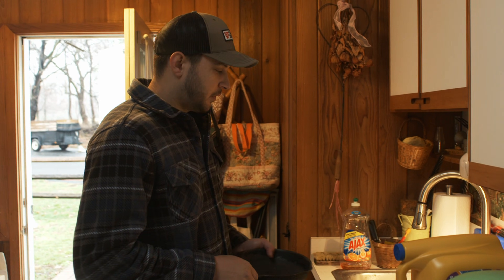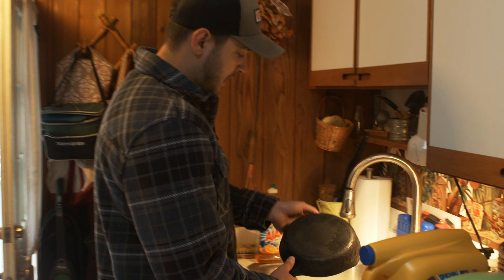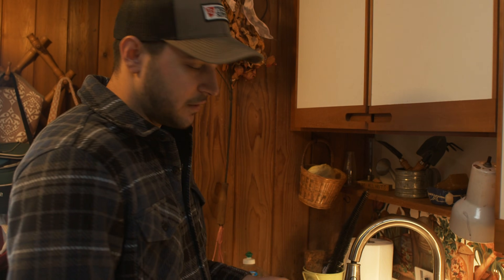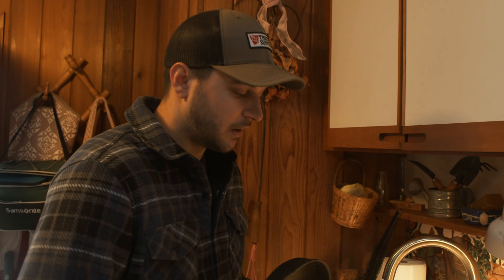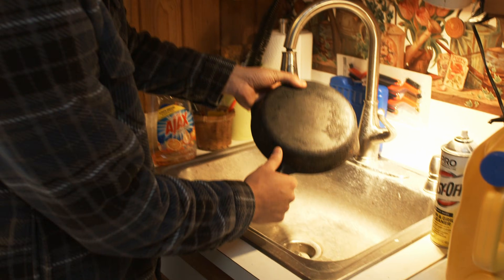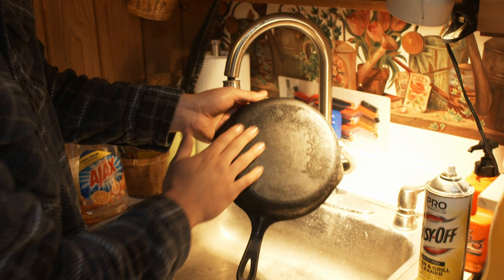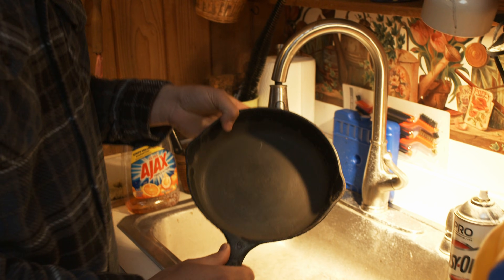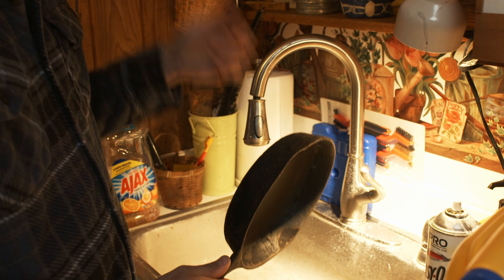Alright, I'm going to show you a little area that I use in my house for restoration on cast-iron skillets. It is a messy process, so you kind of want to have an area to do this that's probably not your kitchen — you'll make a mess. As you can see, these skillets are caked in seasoning and coating and all kinds of crud, so we want to get as much of that off as possible before we put it in the e-tank.